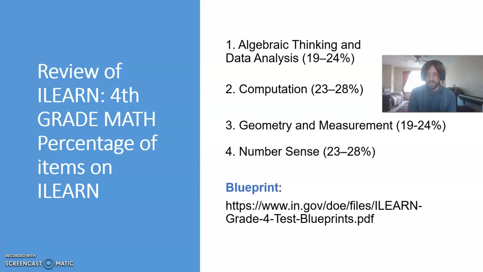23 to 28% of the exam involves number sense, which tests the student's ability to take math into the real world and do math in their head, because students aren't always going to have a calculator with them or graphing paper with them. And all this information can be found on the blueprint provided by the indiana.gov website.